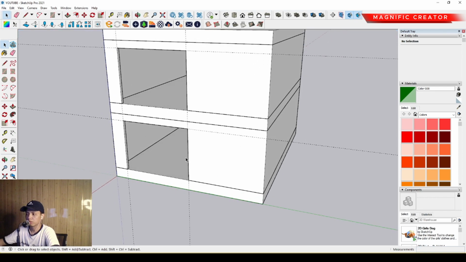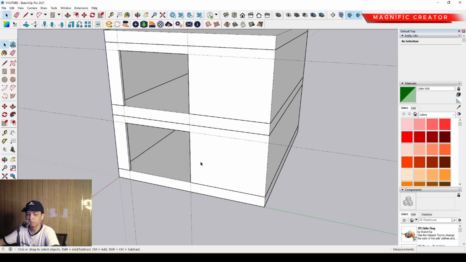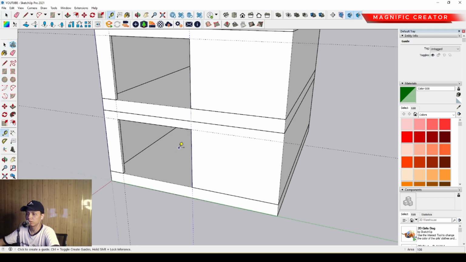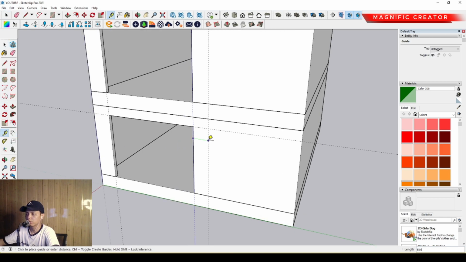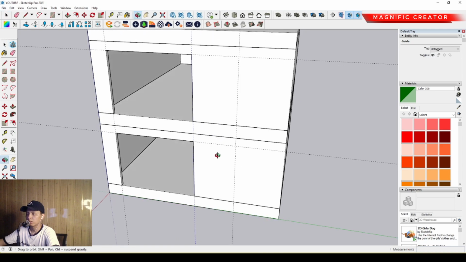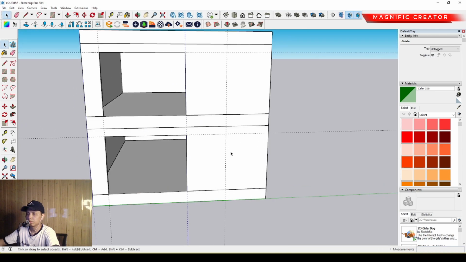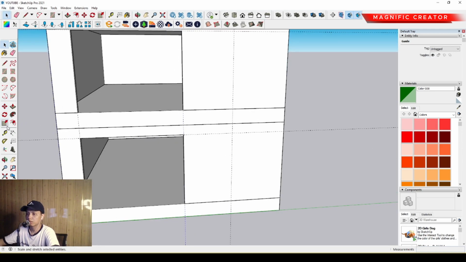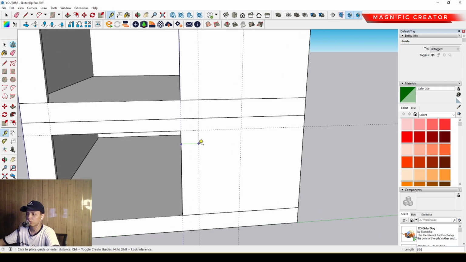We can make the stair area here around 2 meters only. We can duplicate it. We can use the tape measure tool around 2 meters. Okay, and then maybe we can enlarge the structural position on it.